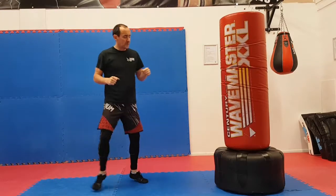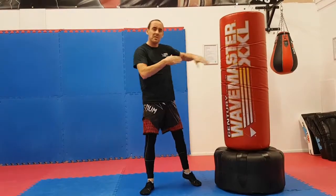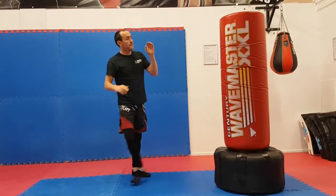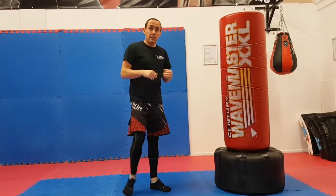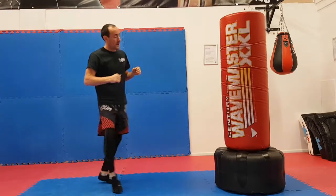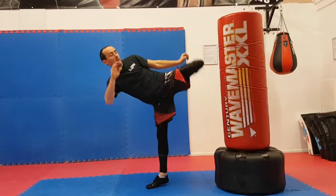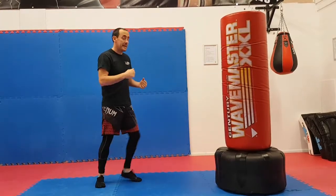A lot of point-stop practitioners do kick on one leg, doing several kicks off the lead leg, which is what you can do if you double these up at various different heights. I posted a recent video on my page about Savate with about 20 different kicks off the one leg without putting it down. I don't have that skill level but I can certainly do a couple — high and then low. It's quite surprising how you catch people out by doubling up your kicks on the lead leg.